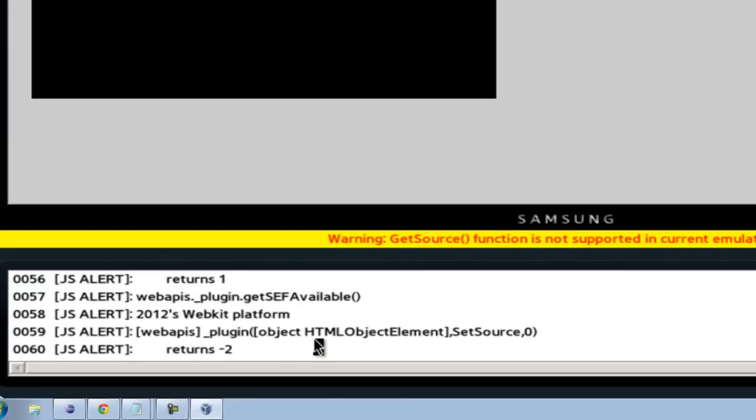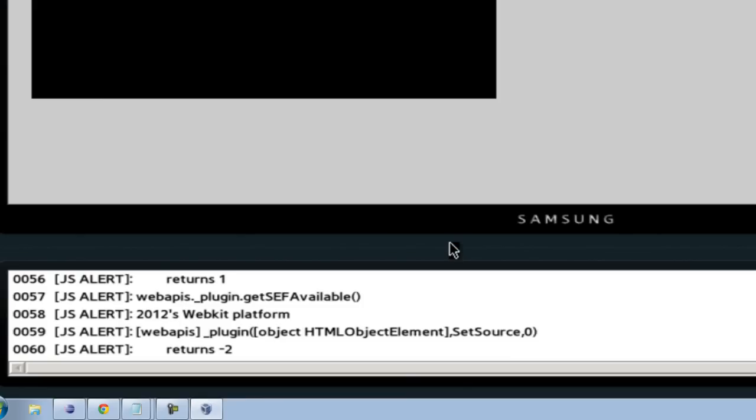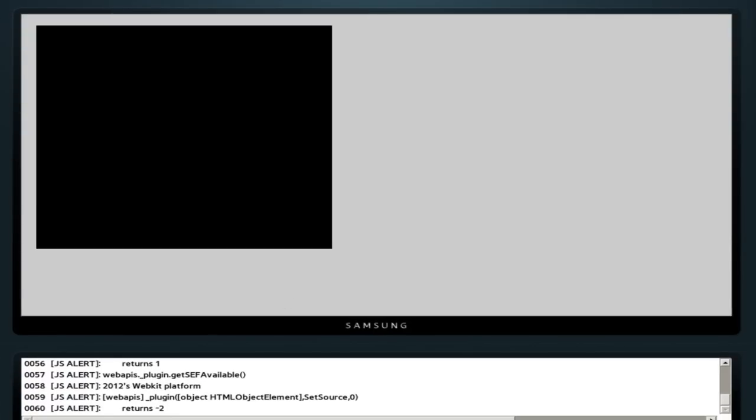Now I'm getting a warning message just because my emulator is not getting any input at this time. If you are running this app on your real TV, you can see that the actual contents displayed on your TV will be redirected to this particular area in your app, so that you can view the actual TV contents on this screen.